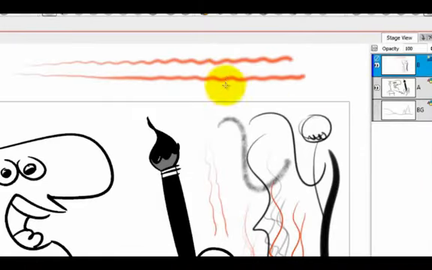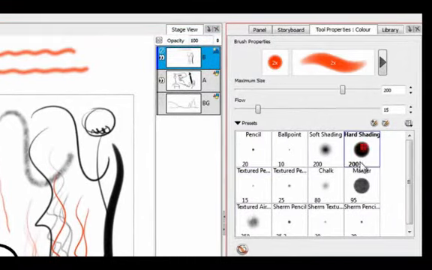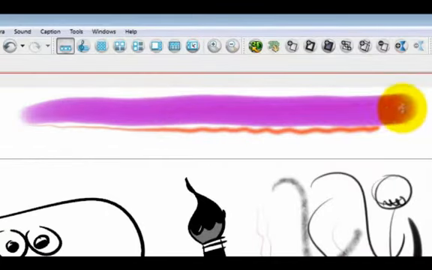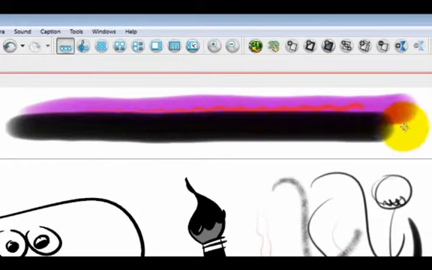So for example, if I want to draw a line behind this red line, I pick a nice thick brush, get some purple, and enable draw behind. When I do this, it is going to draw behind that red stroke. It's a little bit hard to see because of the shade that I chose. So let me do a black underneath there, and you can see that red pops out from it.